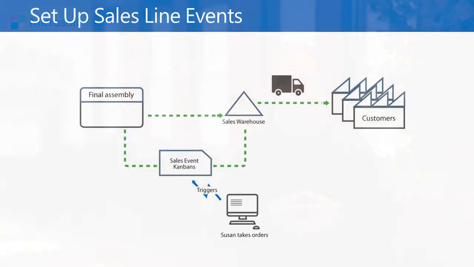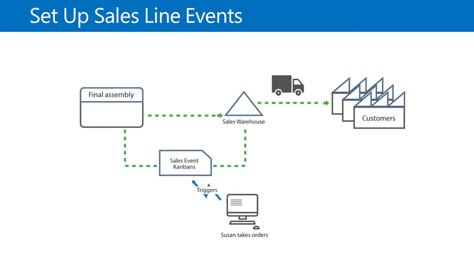Consider the scenario of a manufacturing process based on event Kanbans with a sales line event. As a result of research and observation, Pierre and Eduardo have decided that a certain product is produced in high variance, and they would like to configure the product to be a pure make-to-order or MTO, or pull-to-order PTO case with an event Kanban based on a sales line event. In this case, sales lines directly trigger the event Kanban to be manufactured.